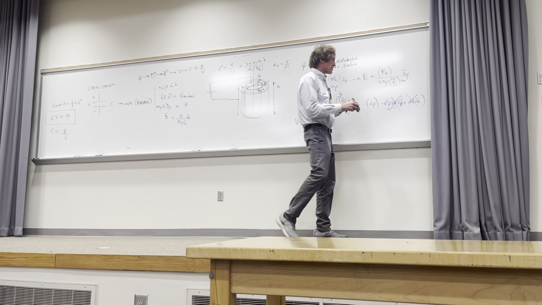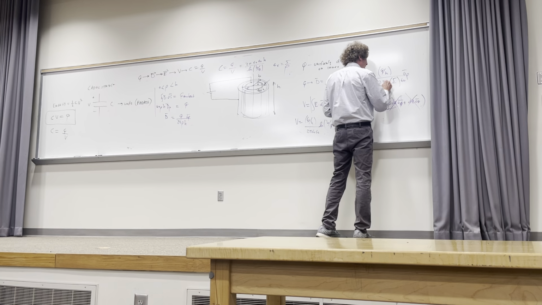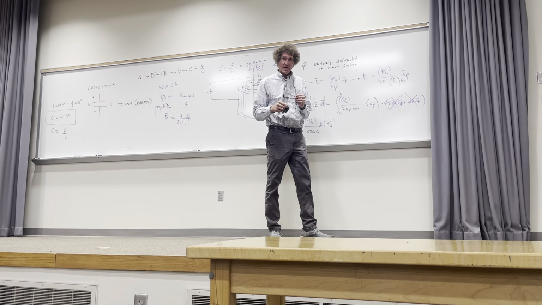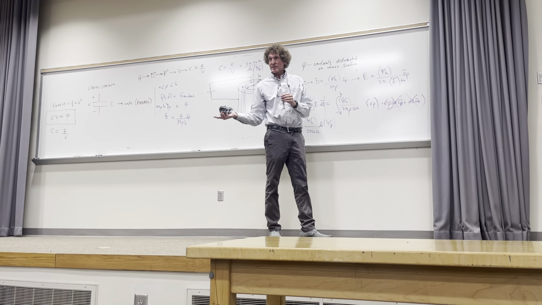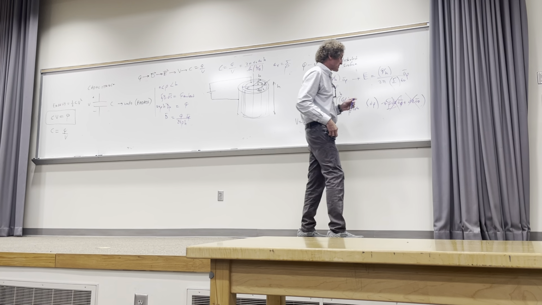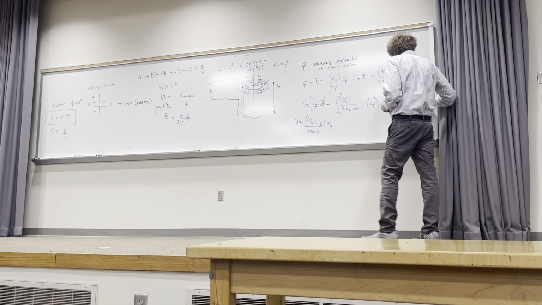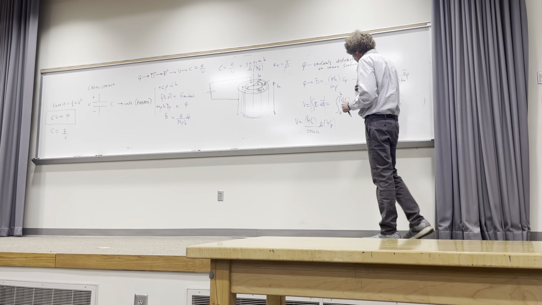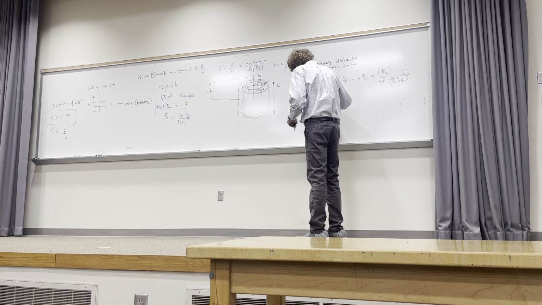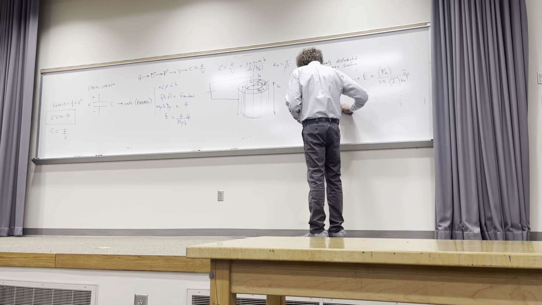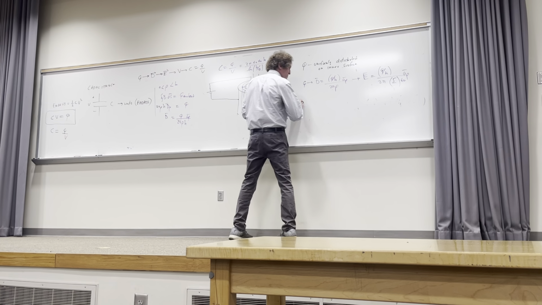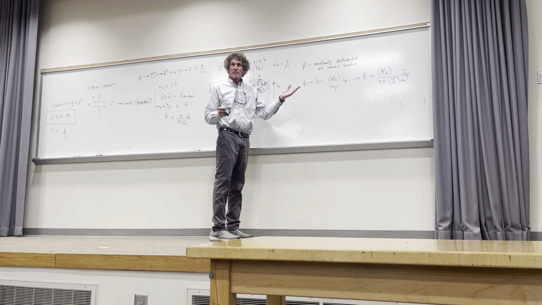What happens there? Rho's cancel. Now the electric field is a constant, right? Follow me on this? Big change. All of a sudden the electric field's a constant. Now just continue, finish the problem.